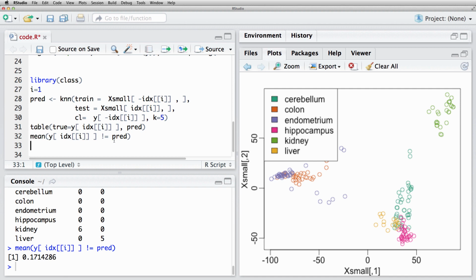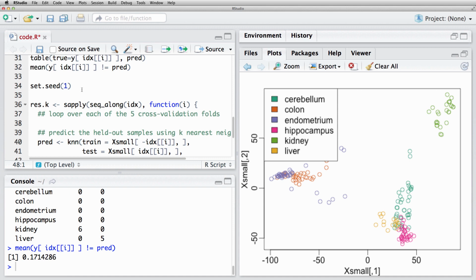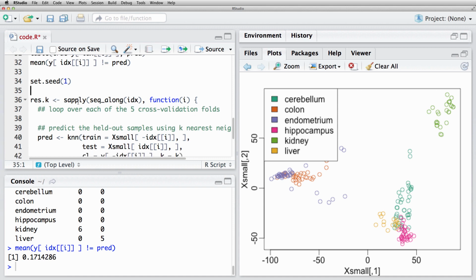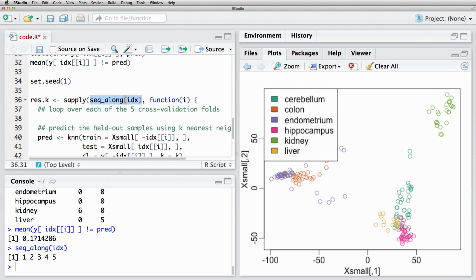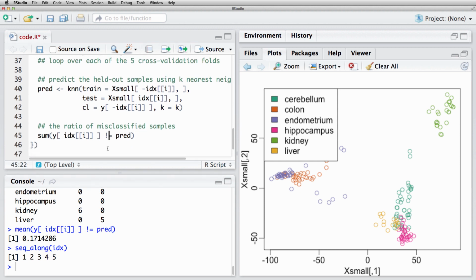Now that was only one fold. Okay, so now the next step is to do the same thing we just did, now for every fold. So that's what I'm going to do now. I'm going to go along each of the 5 folds, right? This is just 1 through 5. And for each one, I'm going to run again what we just did. I'm going to run it again, leaving out now the first, second, third, fourth, and fifth fold, and then counting the number of mistakes we made, right? So we just run that.